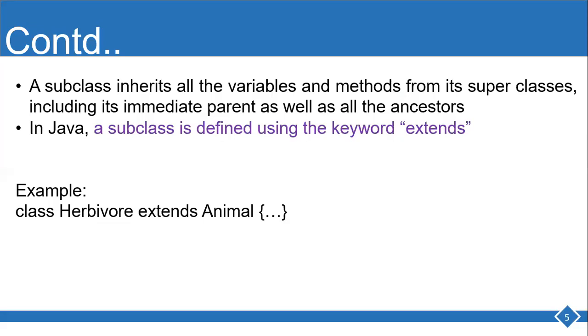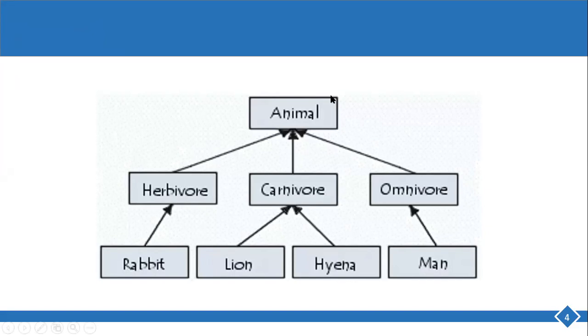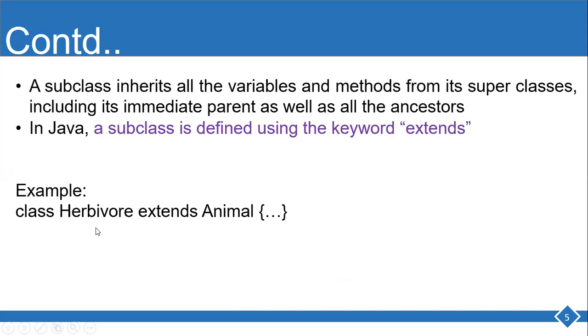So now let's see how we can use the superclass and subclass in programming. Normally in Java, we use extends. According to this, herbivore is an animal child. So we need to create the subclass like this: class keyword, then Herbivore extends Animal. Why do we need to use extends? It means the subclass is derived from the animal class. That's a keyword. If we are using extends, it means we are using inheritance. When creating the class, you need to write this extends keyword if you are creating a subclass.